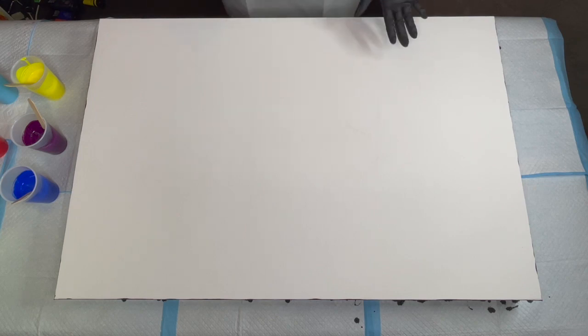Today we're doing a painting. We're doing a big painting. This is a 2-foot by 3-foot level 3 canvas. And the inspiration for this, because this painting's not for me, it's for someone else, is a framed poster from the NFL's Super Bowl 50th anniversary.